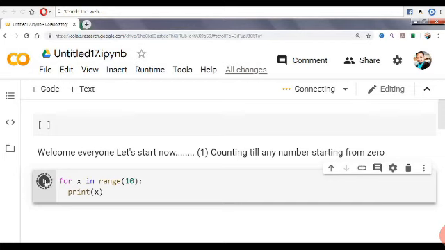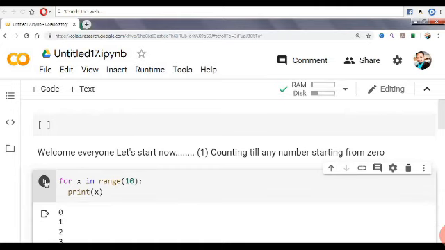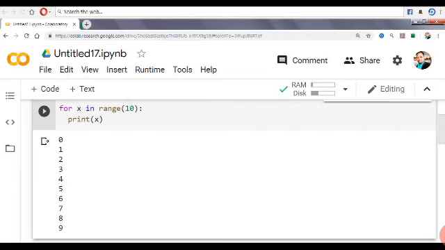For x in range 10 within bracket and colon, print x, and then just click the play button, and you can see the answer that will come here. You can see 0 1 2 3 4 5 6 7 8 9. So till 9 the counting is done.